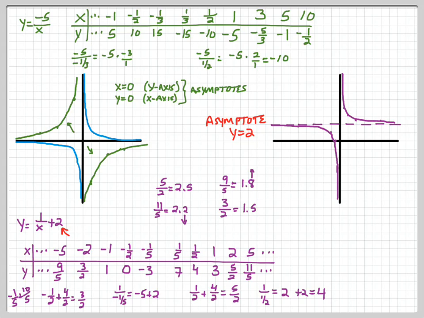Now you can have other transformations which we'll look at in other videos, but I just wanted to look at what happens when k is negative, when k gets a little bit larger or smaller, like that 5 or negative 5, and what happens if we do a horizontal shift. Okay, so we can kind of pull away from the origin, or we can shift our whole graph up and down. So that's it for this video. Hopefully this helps with some of the ideas for the reciprocal function, and we will talk to you in the next video.